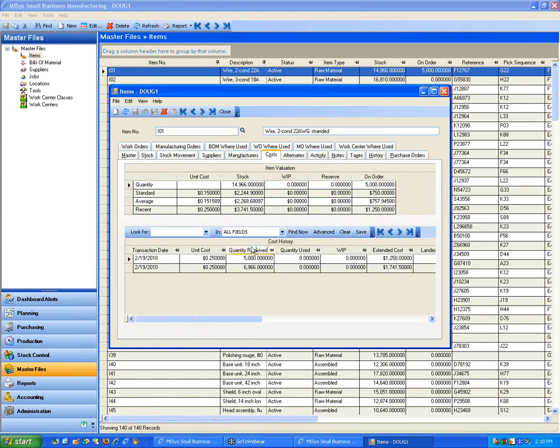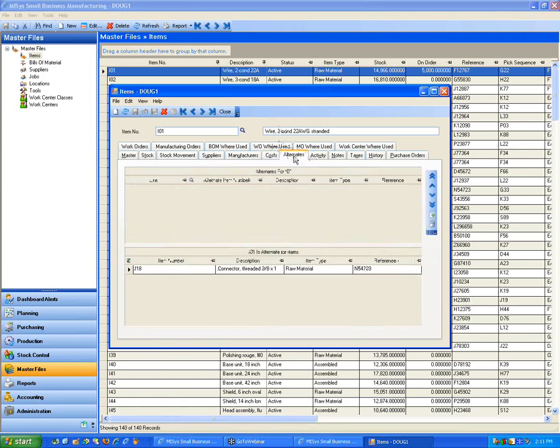Okay, the stock tab, all of these tabs pretty much look the same. On the cost section, this cost history container at the bottom of this form is where you're going to find your cost buckets. So if you decide you want to play around with LIFO FIFO costing, what you're going to find is these quantities that get received will also get used based on your LIFO or FIFO method. And this is where we're keeping track of what's available, what the cost was for that bucket, and what's getting consumed, and when we have to shift over to that next bucket.